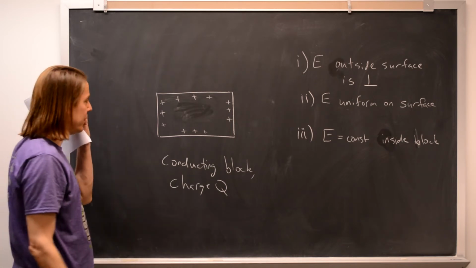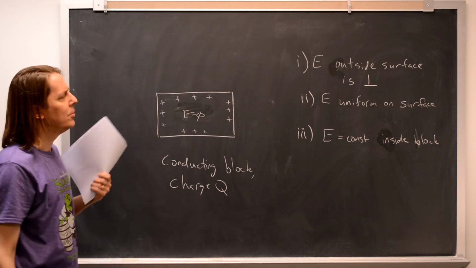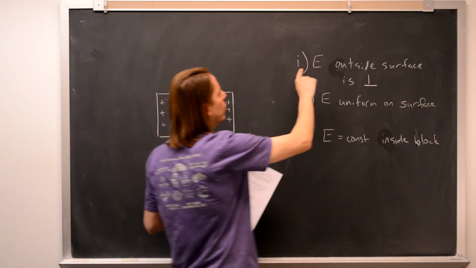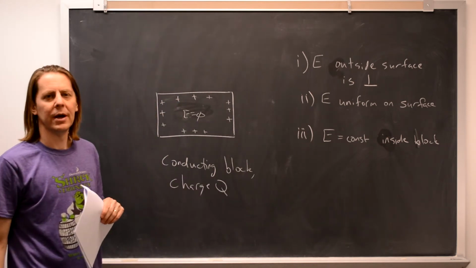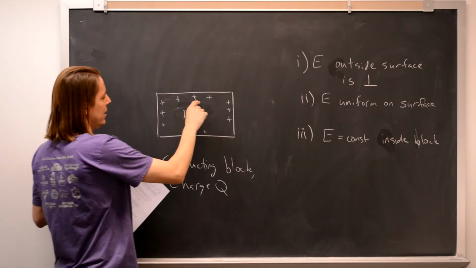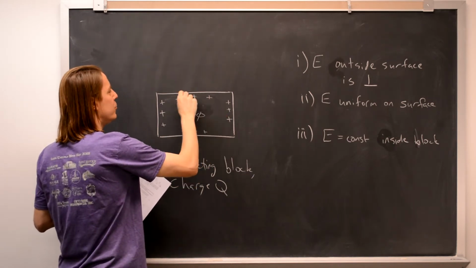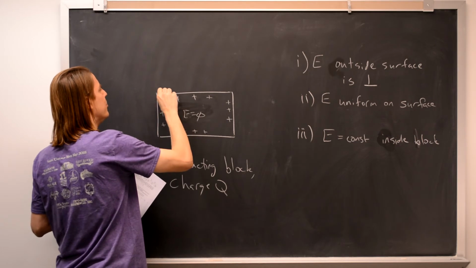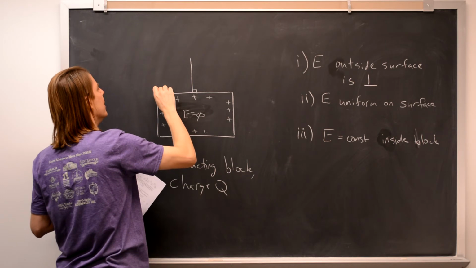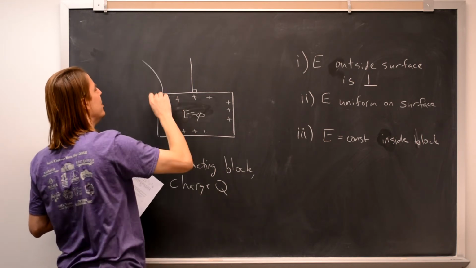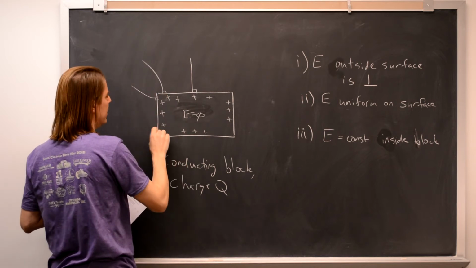And we know that for conductors, it does that to keep the E field inside equal to 0. Let's see what other things we have to remember. So one statement is that E outside the surface is perpendicular. And that's actually true. Remember, the charge inside the metal moves to make E equal 0, but it also moves on the surface to keep the E field perpendicular to the surface. So if we drew our field lines like that, they might bend around something like this, but they will always be perpendicular right at the surface.